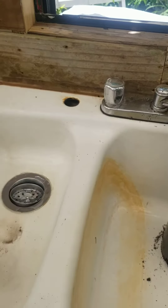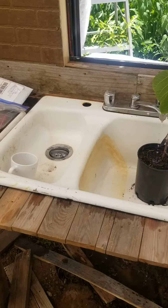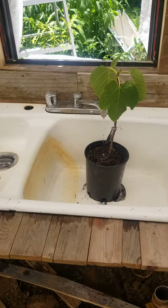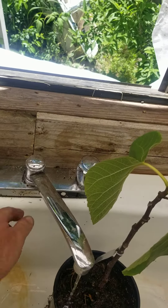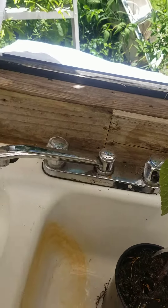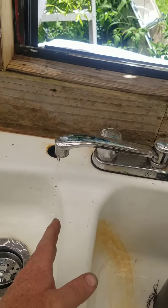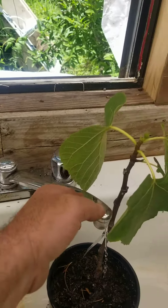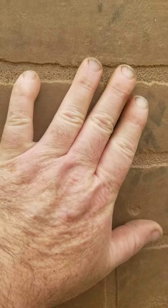It's a two-sided old cast iron farm sink, porcelain coated — a heavy, heavy thing. I'll be getting another faucet for it; this faucet is actually leaking inside and dripping underneath, but it doesn't reach over the other side very well. So we'll eventually get another faucet, but for right now that's going to work for the greenhouse. I just got this brick-look wall up and it really looks like real brick — it's pretty cool.